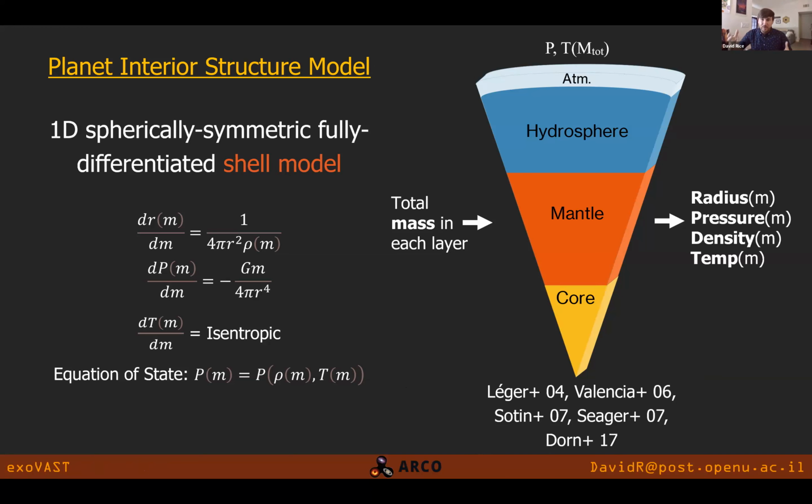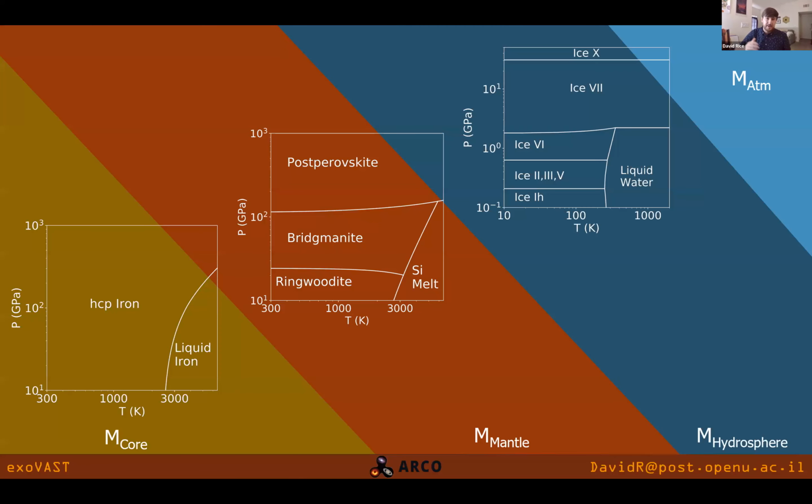The interesting thing about a planet interior structure model versus a star structure model is equations of state. You have a lot of different compositions within your planets, and we need to know how all of these materials respond to pressure and temperature. While some of the first models used just one composition for each of these differentiated layers, what you really want is a phase diagram within each layer. So the mass you're inputting tells you which layer you're in, but then once you're inside a layer, the pressure and the temperature determine what composition and what equation of state you're using.